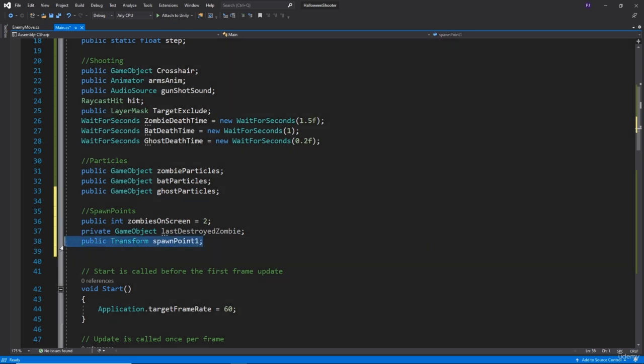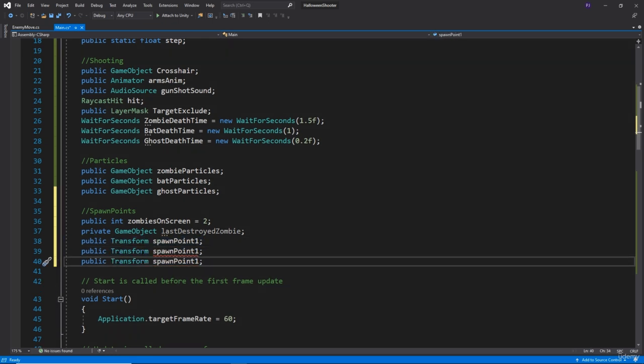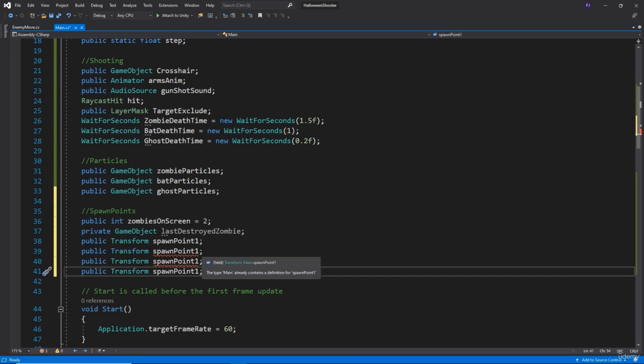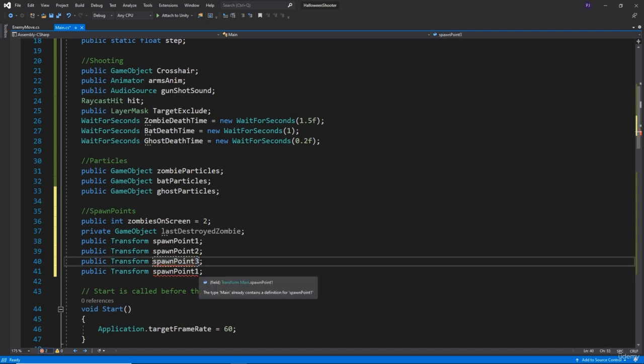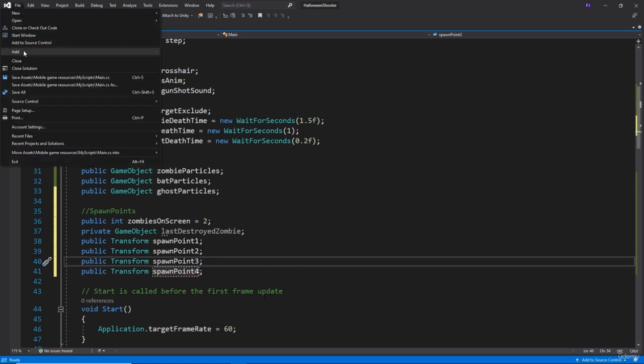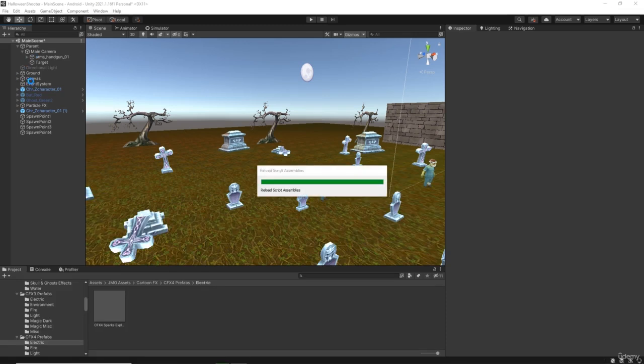And obviously we've got 4 of these, so we'll Control and C, Control and V, Control and V, Control and V. Let's change the numbers on these, so 2, 3 and 4. Okay, so let's just make sure that we assign these to begin with, otherwise I will undoubtedly forget.